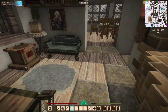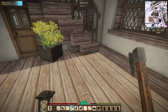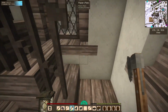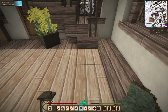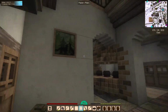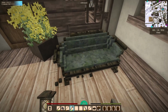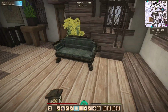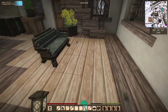But I think the first order of business actually is going to be, we're going to copy this guy, because in our continuing bid to have matching furniture, I'm going to put one maybe right here, I think. Could even go here. We'll see where it fits best. Okay, let's see if this fits here well enough. Perfect. We're done. That kind of hugs the stairs a bit much. So you're a little bit low. I want to move you somewhere else. So let's see if we move you over one block. I think it's okay. We could put it more like here, facing this way though. Let's see how that looks. You know what? I think I like it. I think we'll do that.